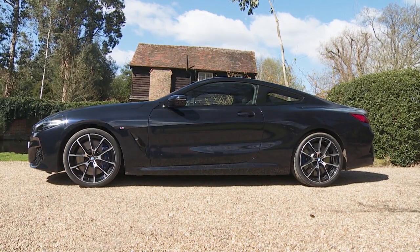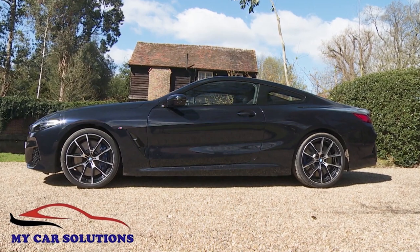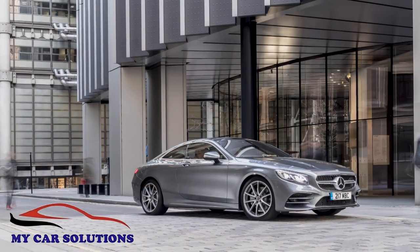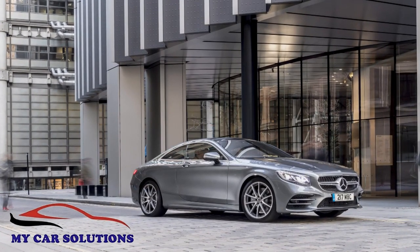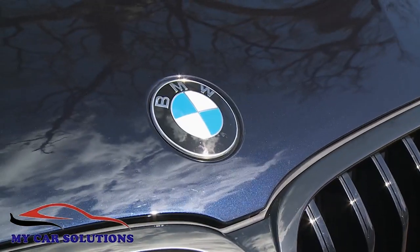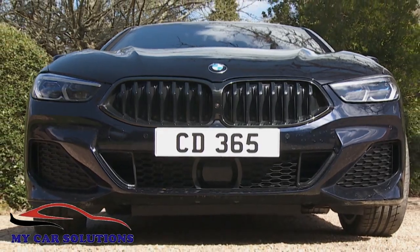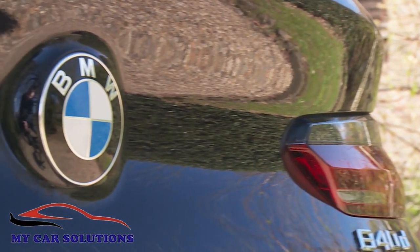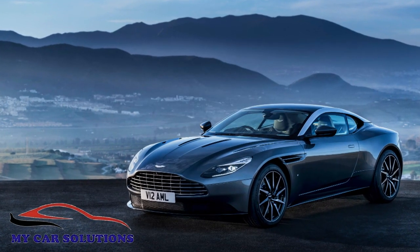What should a top luxury sports coupe be? Sharp and driver-orientated like a Porsche 911, or a luxurious Grand Tourer like the Mercedes S-Class Coupe? If you can't decide, this G15 Series BMW 8 Series Coupe might offer the perfect solution — a gentleman's racer. BMW thinks so, and what the Munich maker means by that term is the kind of big sporty GT that Aston Martin has long specialised in.